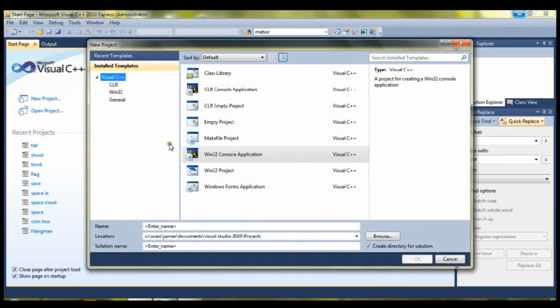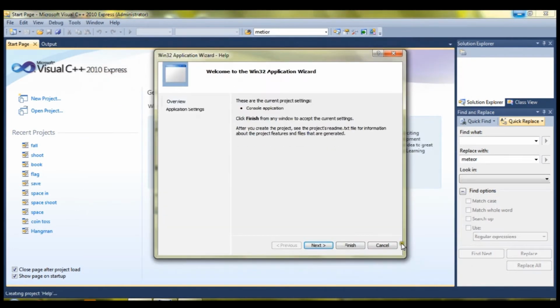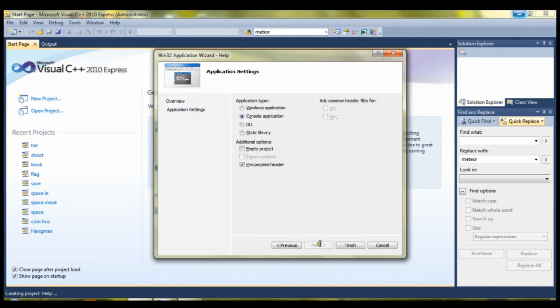Okay, and we want to create a console application. Give it a name. So I'll give this a name, help, because I'm helping you. My spelling is appalling. I do not apologise. Okay, so press OK. And it's now going to come up with this. The temptation is to just press finish, but we don't want to do that. We want to start with an empty project. Then press finish.